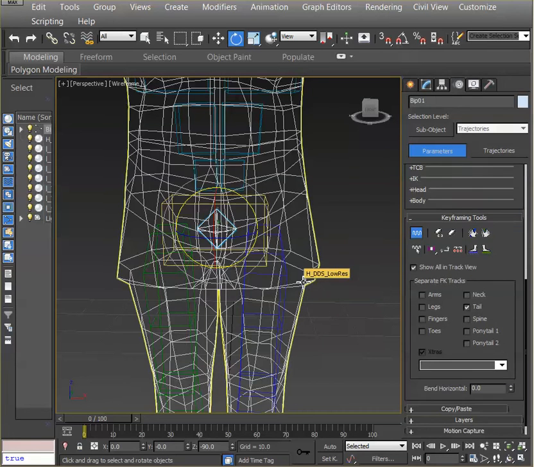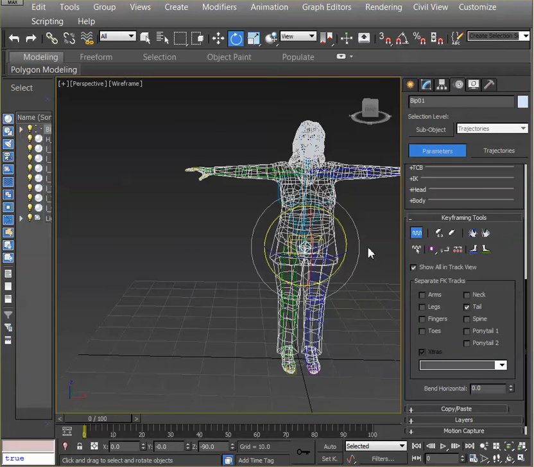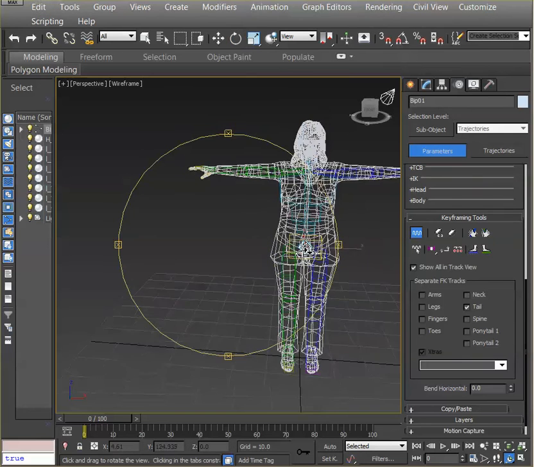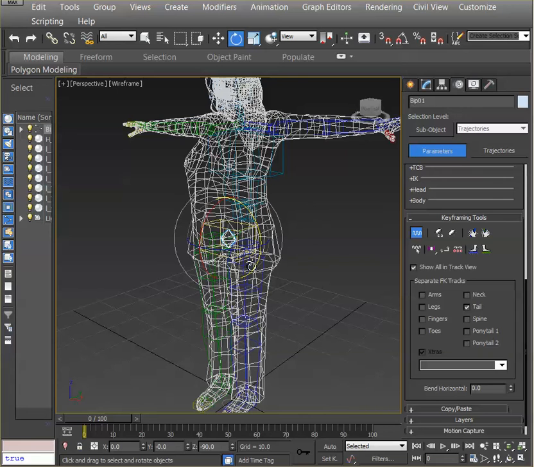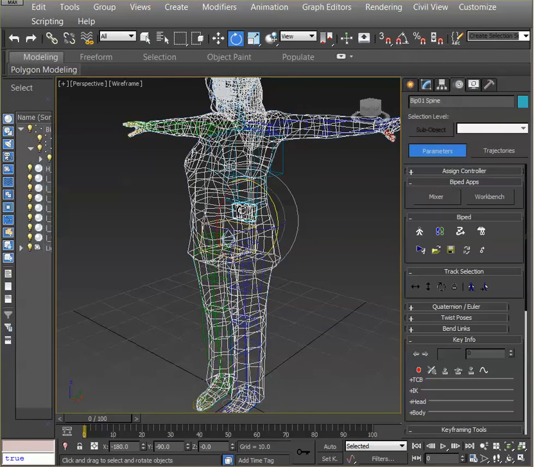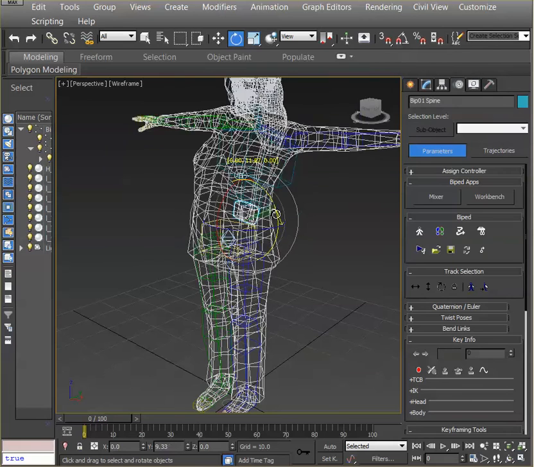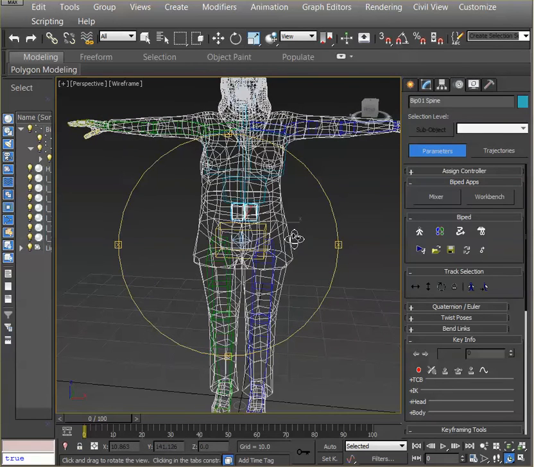Setting keys on the body is fairly easy. On the hands and feet, however, it can be a little more confusing because of the planting tools, and I'm going to show you what happens. Let's say that you want to rotate maybe the hip, to make the character go side to side, to do a little dance like the exercise says.